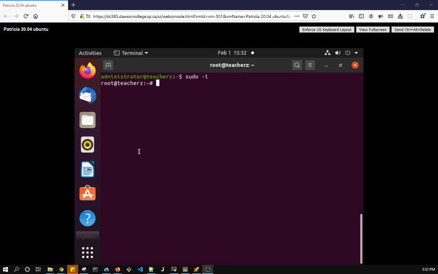So let's say I am the student Sue Black. Sue Black is a famous computer scientist in the UK, very interesting computer scientist. So I'm Sue Black, and I'm in the class, and I want to add a user ID for myself. So what I do is I type adduser.